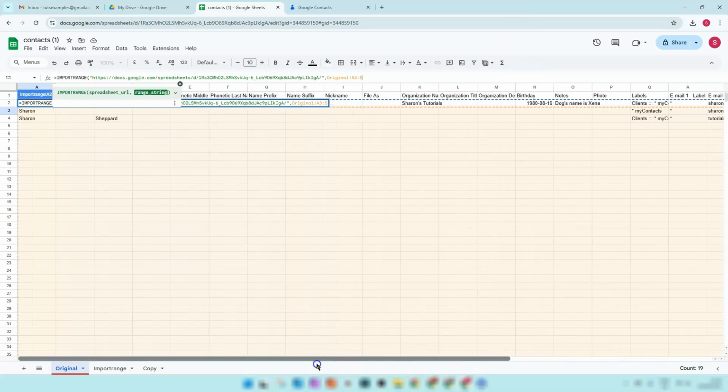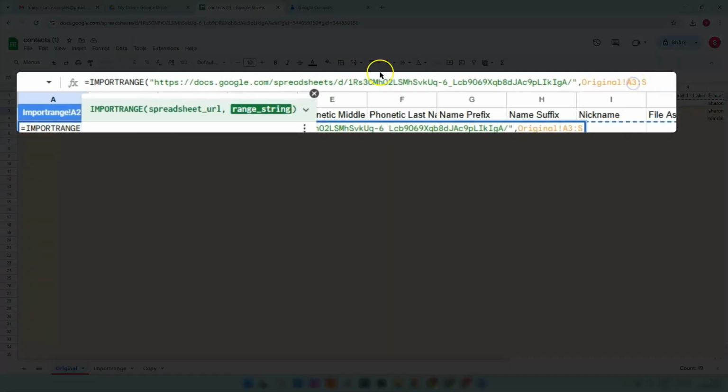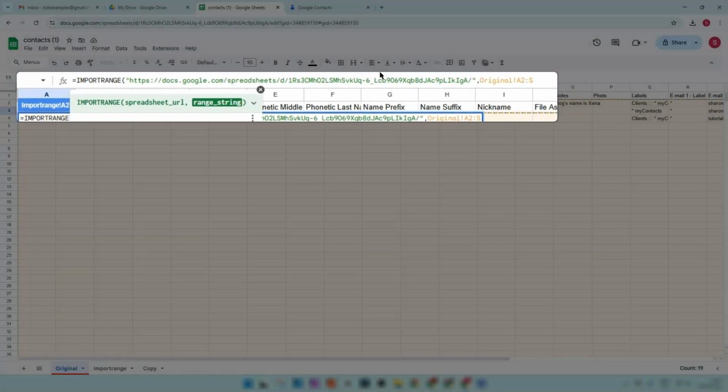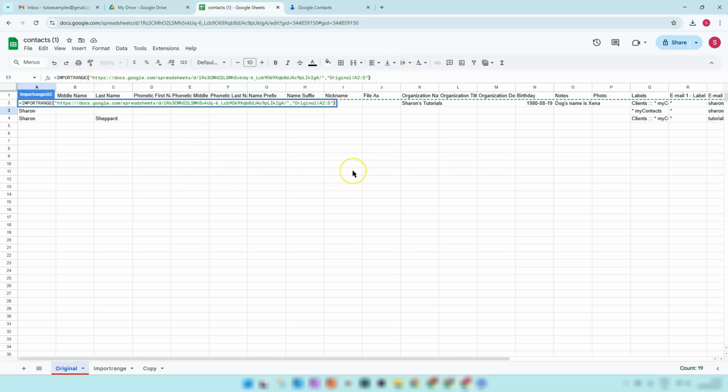Now, as I said, I want it to go from cell A2, not A3. So where we go A3 here, we can click into this and choose 2 instead. And again, we need to put this into quotation marks. So I'm going to go right back to the beginning where it says original here, put in quotation marks, and again, after the S, I'm putting in a quotation mark, and then we close bracket because the formulas are included within brackets, and then press return.